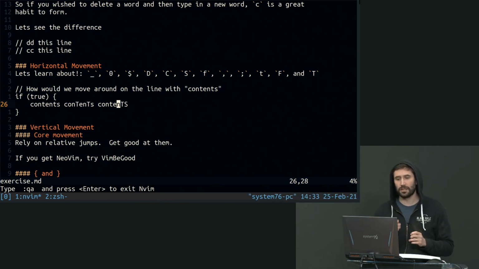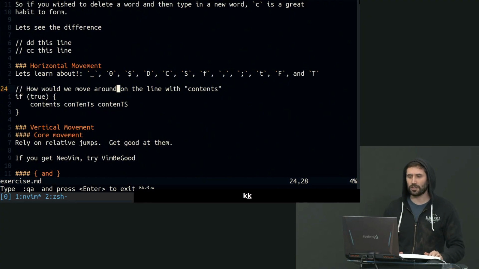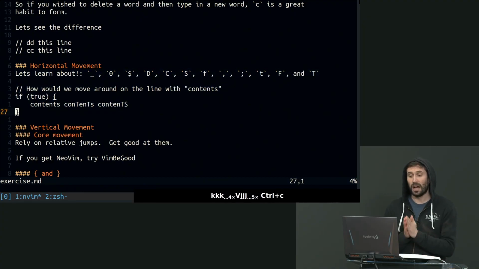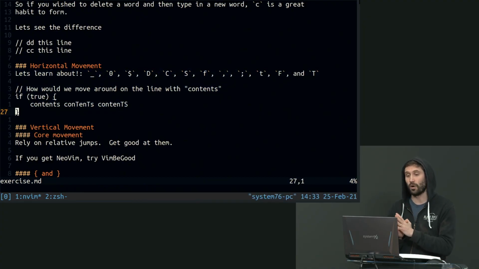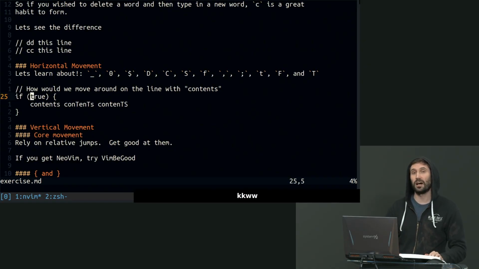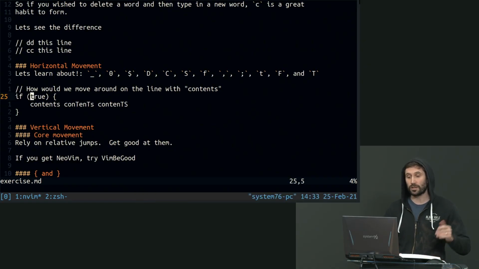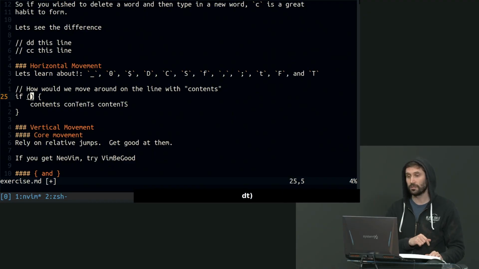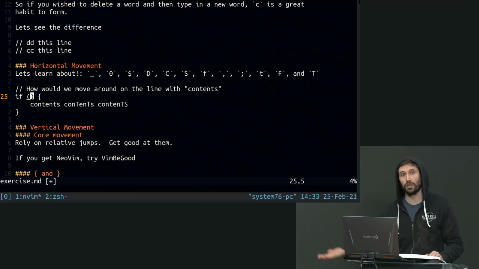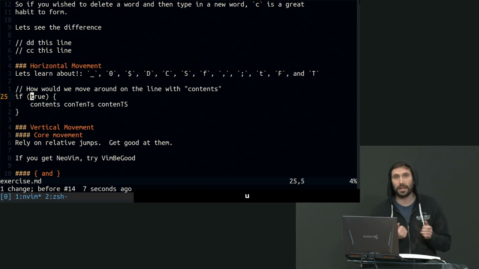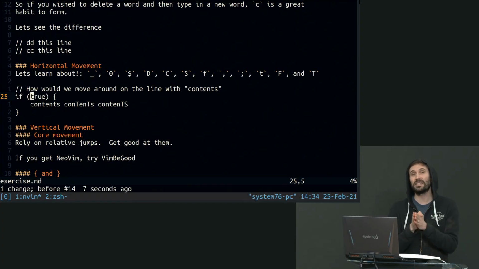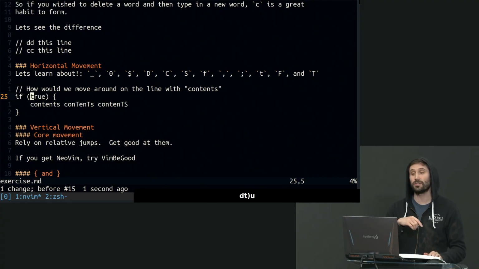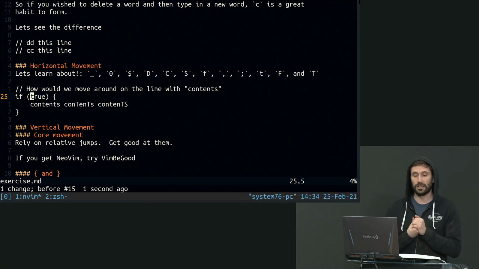Now we did talk about, I think, your primary horizontal movements. I personally use F and T a whole bunch. If I want to delete the contents of an if statement, one way you can do it is just D T closing parenthesis, right? So I jumped up until the closing parenthesis and deleted everything in between. Now, this may or may not be the best way to do it, but it is a way to do it, and it's pretty convenient. It actually is kind of nice to do. You can do that inside of strings. You can delete the content of strings. You can delete the content of stuff in between two characters.